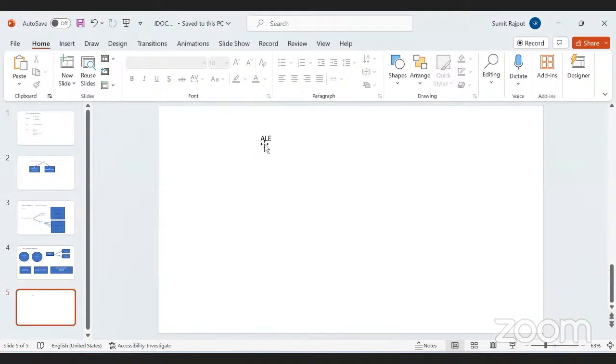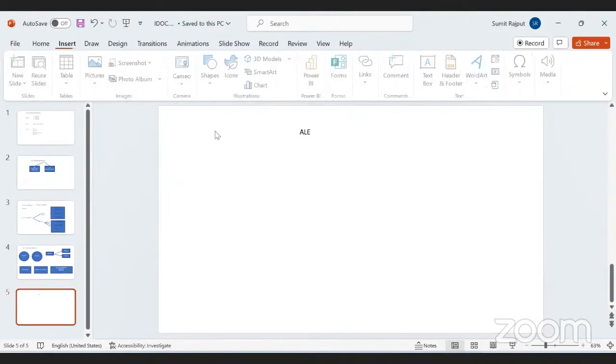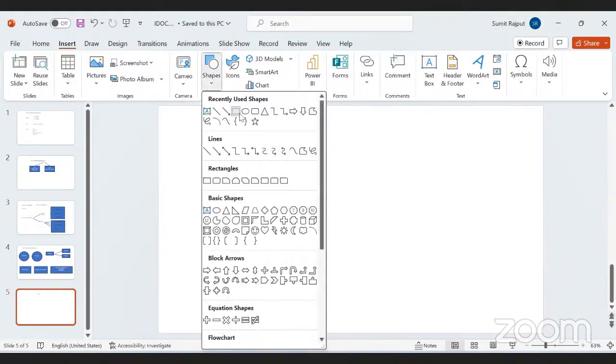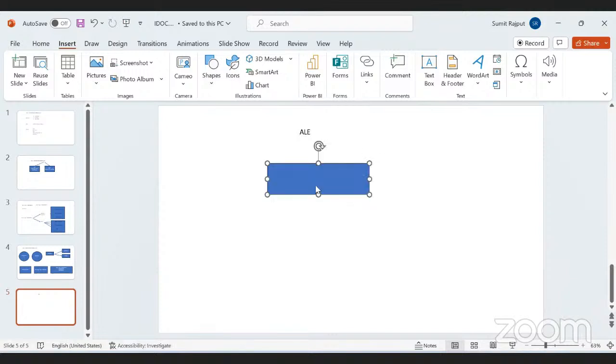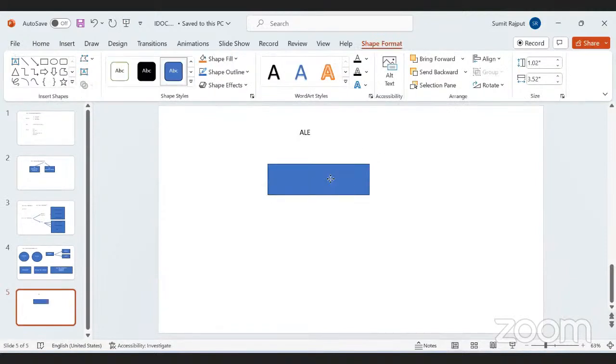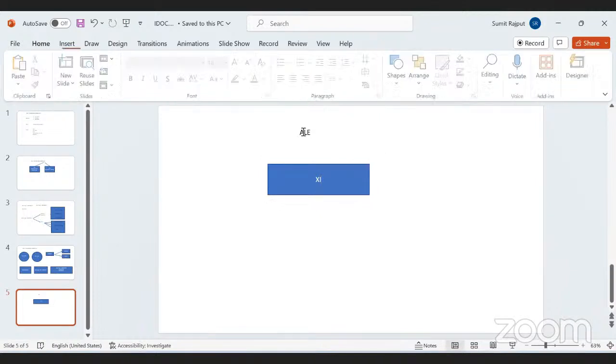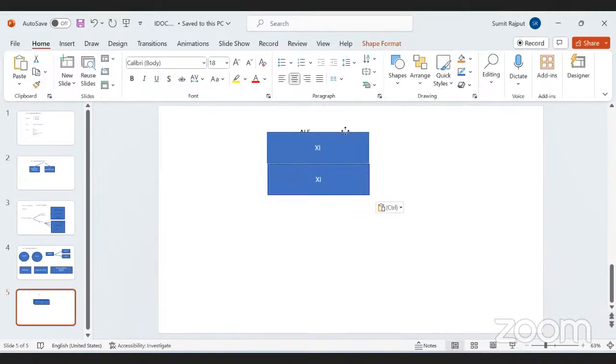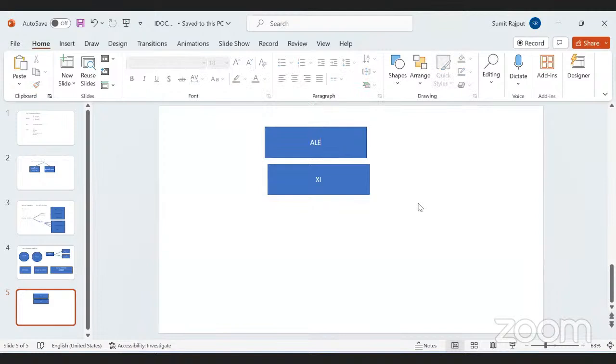We can send the data with the help of the ALE system. You can just take one for now, since we have so many available. It will look good if I copy it and put it here. So with this we can send the information.